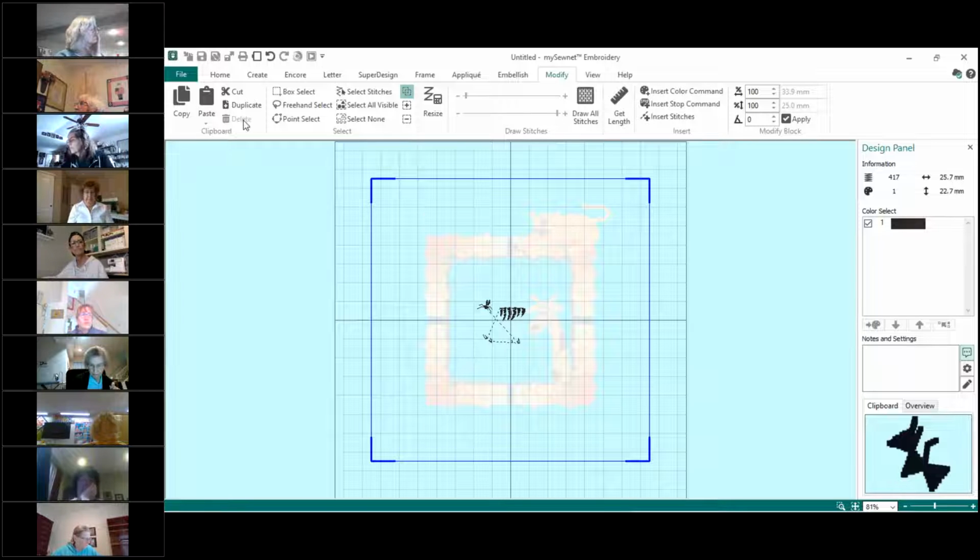So now we want to go, we're on 119 and we're going to go to Freehand Select. And we only need the stripes. So we're going to Freehand Select around just the parts we want to get rid of. So keep his stripes, but get rid of the rest of the stuff, the claws and the whiskers and all that. And then once you have selected what you want selected, go ahead and say delete. And now you have just the stripes of the tiger.